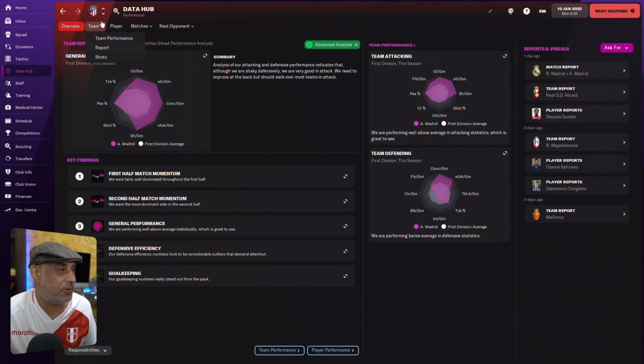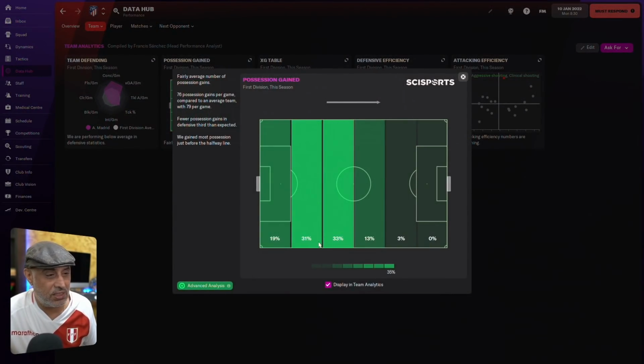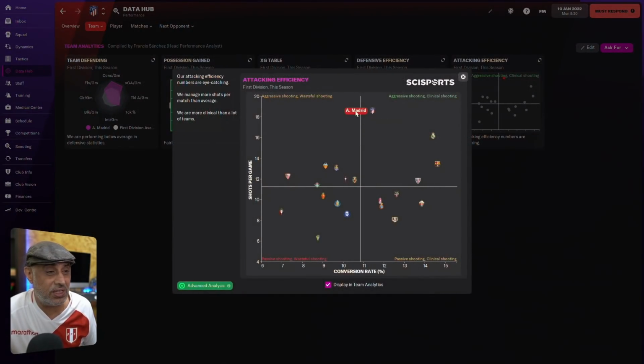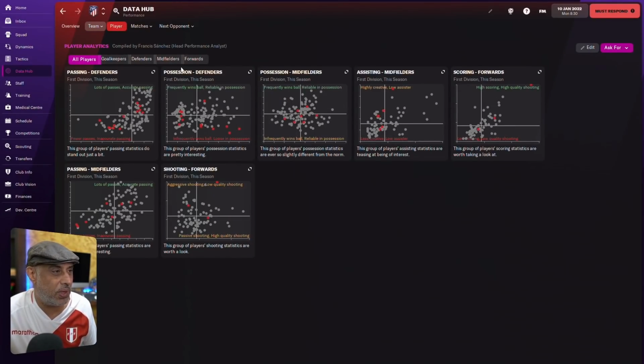In terms of our team performance, I'm looking at possession gain. Most of the possession gain is somewhere around the halfway line for a tactic that is bottom heavy. So that's cool. Our defensive efficiency is still here somewhere. Our attacking efficiency is still here. I expect this to move up slightly, we're getting a lot of shots. Our conversion rate is generally not fantastic, but I'm still pretty happy about where we are.